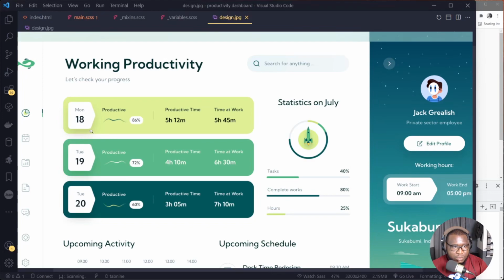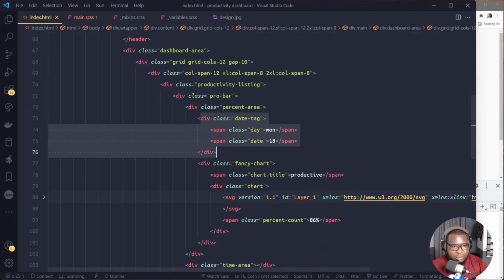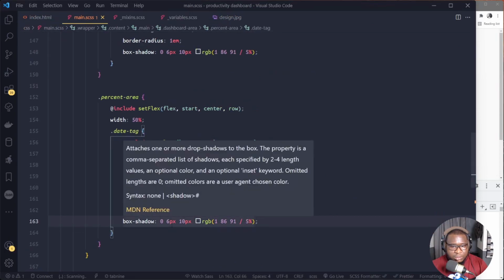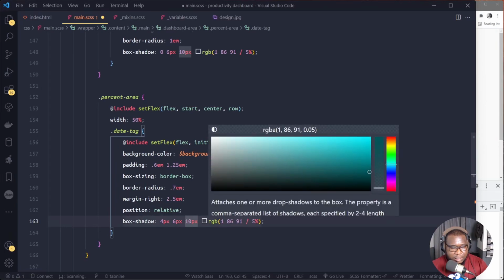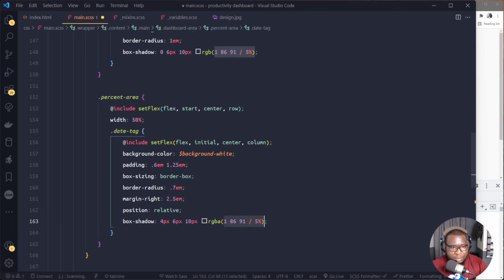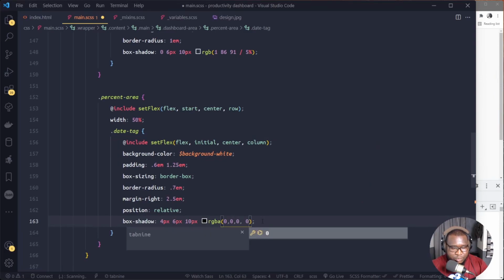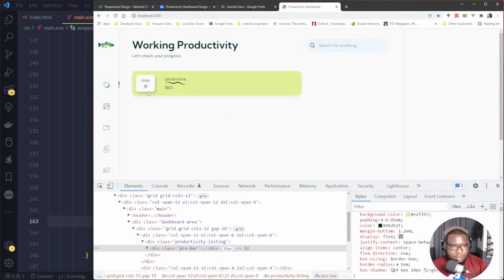I'll change this one to 4 pixel. This one will still remain 6 pixel. This one will be 10 pixel. But since it's now black, I'll just use this RGBA type here. So 0, 0, 0, 0.2. Okay. Alright, so that's dark here.